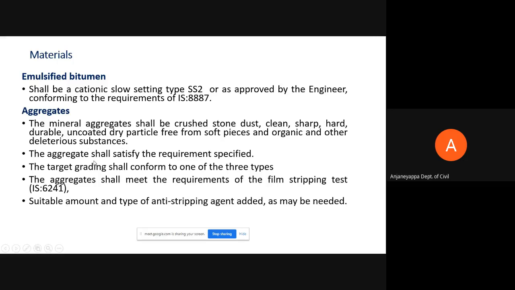The aggregate shall meet the specified physical requirements. It should meet the grading for type 1, type 2, type 3. And the aggregate shall meet the stripping test as per IS 6241. A suitable amount of anti-stripping agent must be added if required.